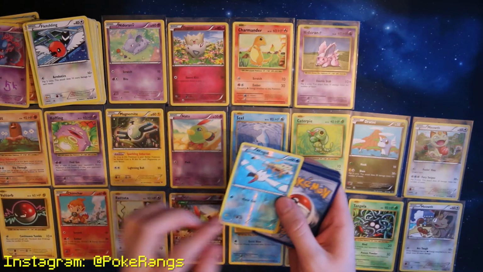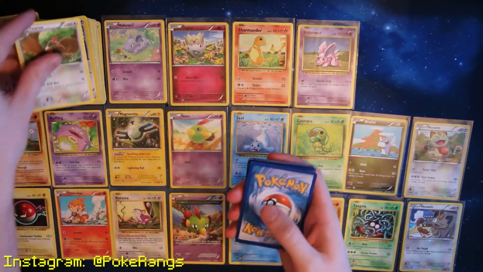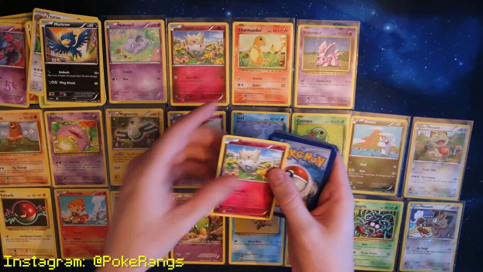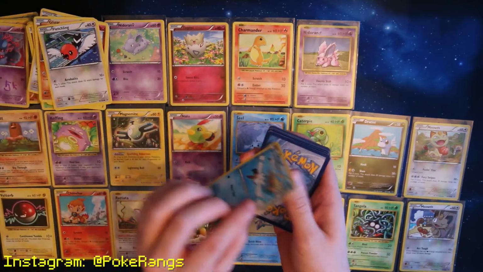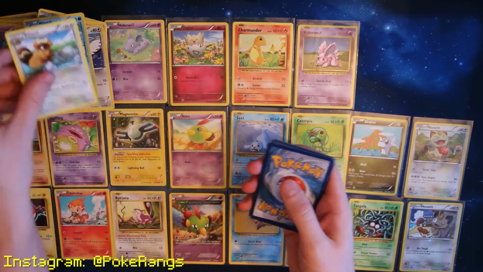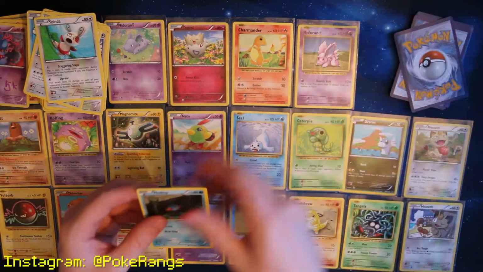Okay, so let's carry on. So we got Wingull. Oh, we got a reverse holo Wingull as well. So what I do with the reverse holos, I do tend to keep them outside of the frame. Murkrow. Togepi again. We've had 3 Togepis today. Gligar, 2 of those. Oh, had loads of Fletchlings. Wingull again, same artwork, just not a reverse holo. So Bibarel, Spinarak, Mudkip. God, I love a Mudkip.